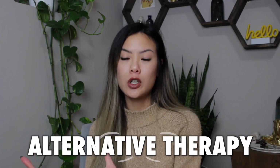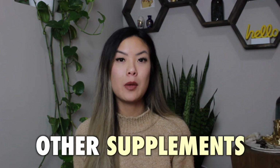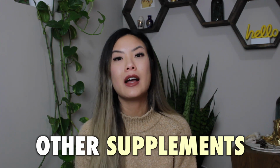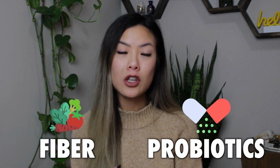So I was using this alternative therapy to help me get rid of my fungal rash by using the black walnut tincture as well as the oregano oil tincture. While I was taking them, I was taking other supplements to help support my digestion as well as the dysbiosis that I have. So I was taking my probiotics and also eating a lot of fiber to make sure that I'm feeding the good bacteria. Given that I was having this fungal overgrowth presenting on my skin, it shows that internally there's something going on as well. So that's what I was doing in terms of supplements to help with my fungal rash.